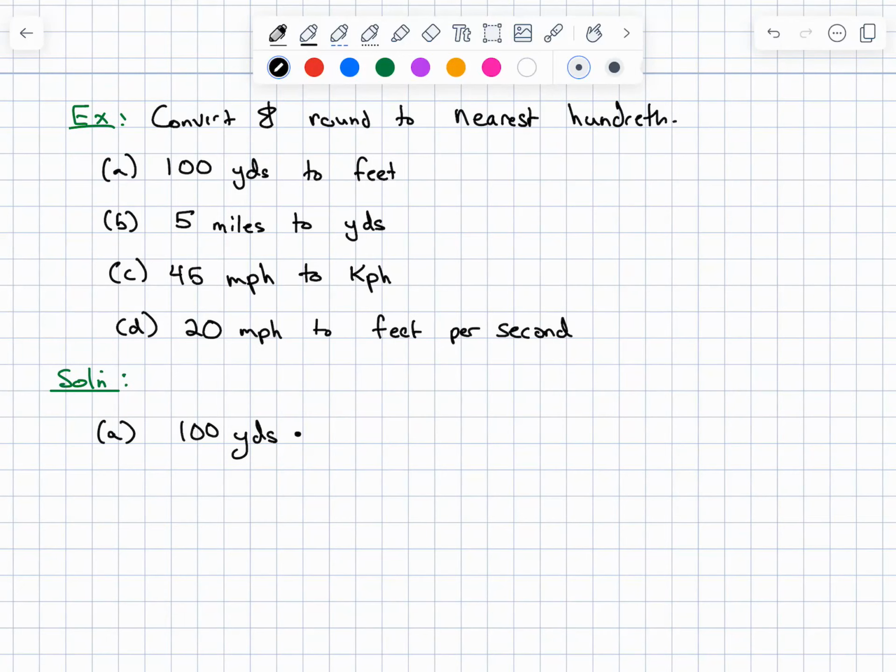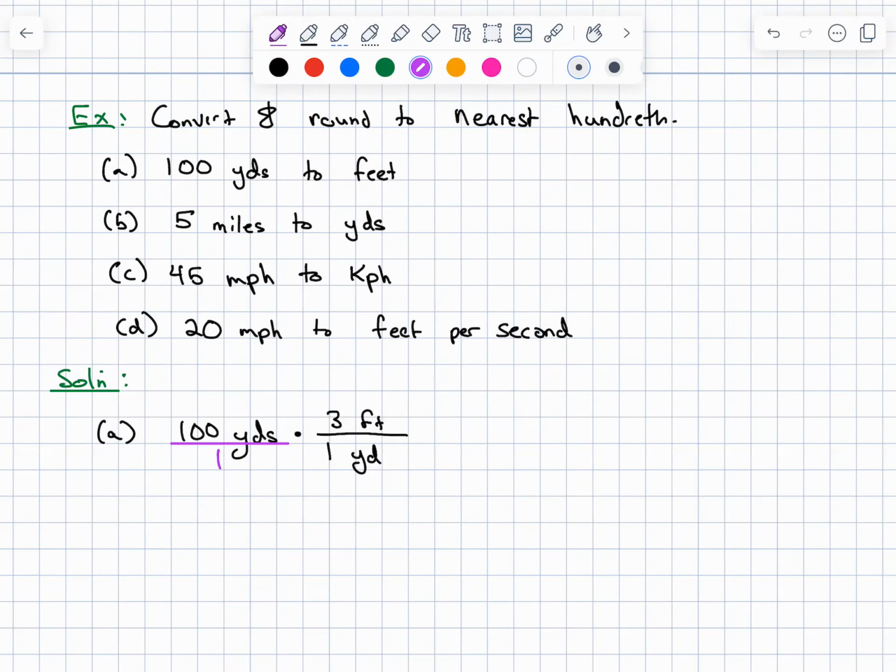Now, you can do this pretty quickly in your head if you want to. If it's not too hard, great. Otherwise, what we do is we multiply this by the fact that for every 1 yard, there are 3 feet. So 3 feet per 1 yard. I put it like that, and I'll show you why. One thing that mathematicians use all the time, a very, very useful tool in mathematics, is that anything can be written as a fraction. Anything can be written as a fraction by writing it as over 1. Not a very exciting fraction, right? Because dividing by 1 doesn't do anything, but it's still a fraction now.